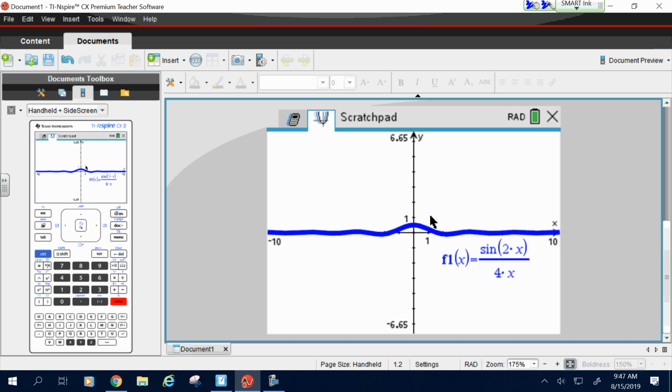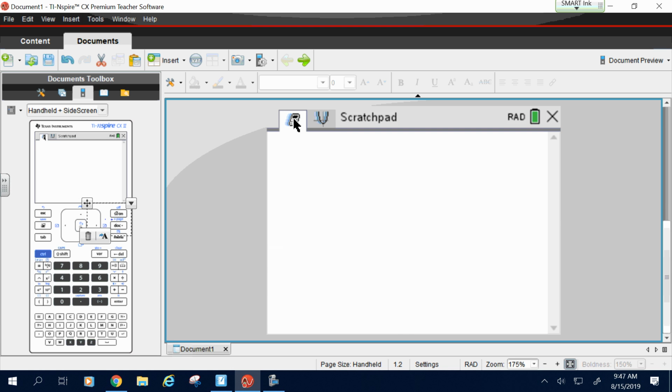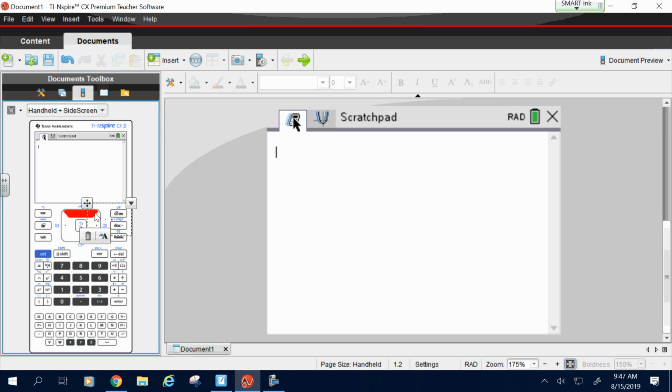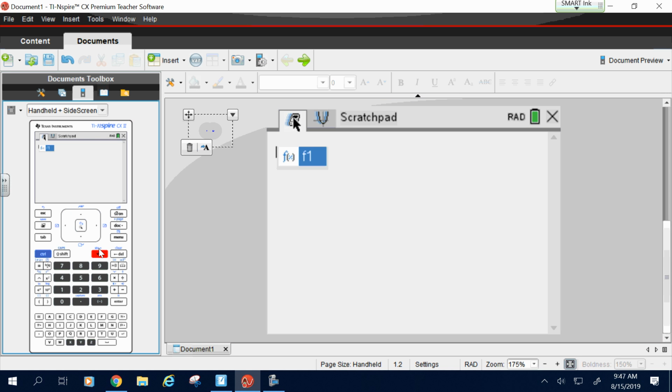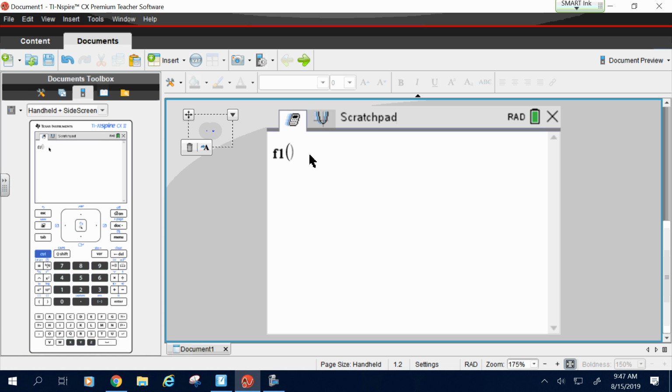So you're going to go back to the home screen, and we're going to recall that function and put in all those values. So for example, you could hit bars, all right? Anytime you want to recall the function in the scratch pad, hit bars, you only have one function in.